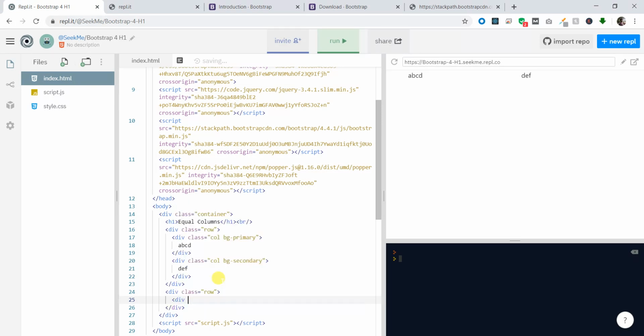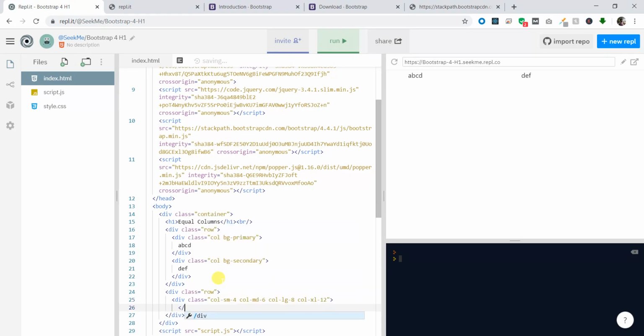First div class whose column is col-sm-6, col-sm-4, col-md-6, col-lg-12, let's have it like col-lg-8, then we say XL, that is extra large, as 12.